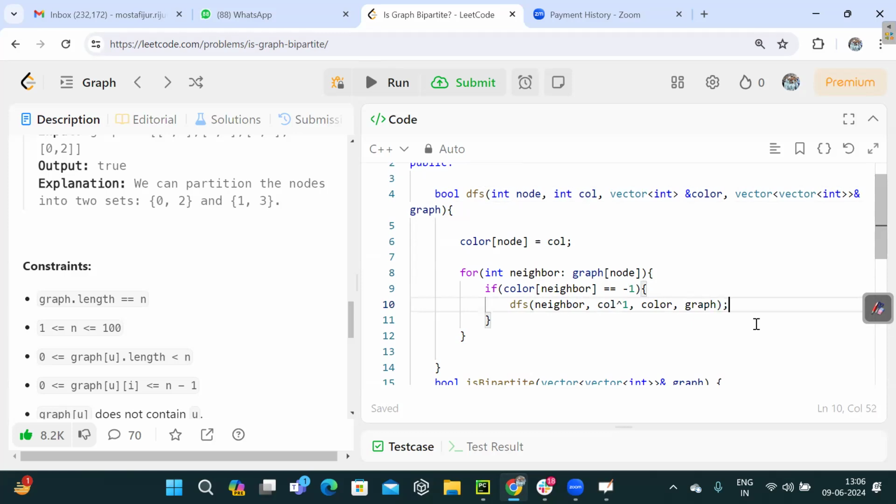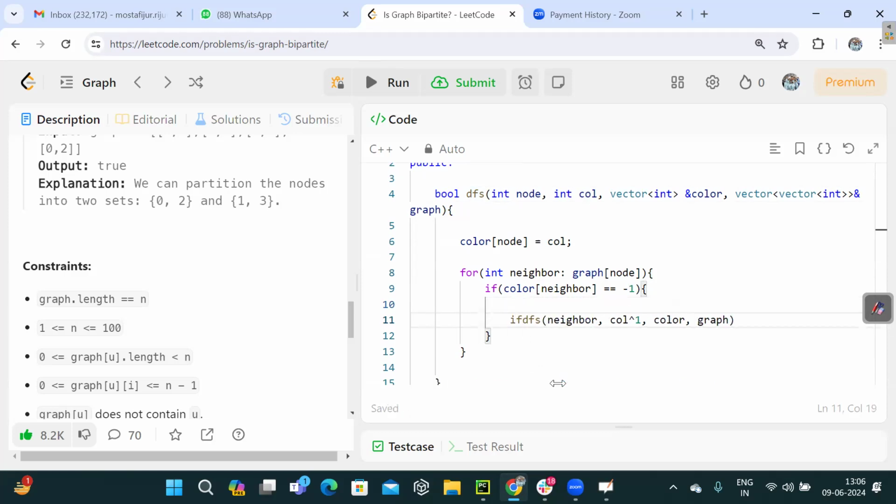Works or not? So if you are trying to perform the DFS traversal, it has to return something. You are trying to perform the further coloring from the given neighbor onwards. If you are getting a false operation overall, that if I go to this neighbor I'm getting at least a false case of coloring, a node at least cannot be colored, then from here onwards, return false. Okay, what else?